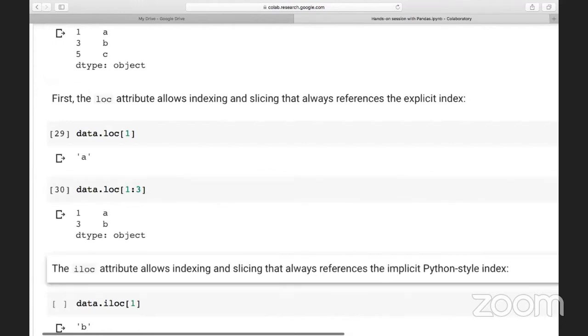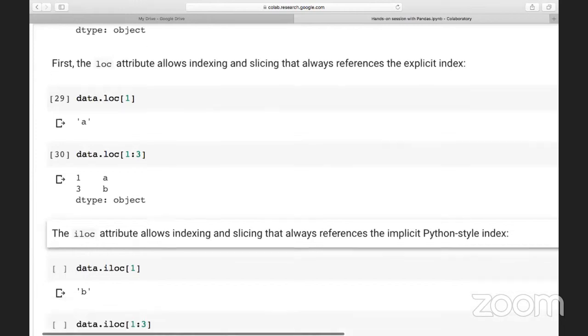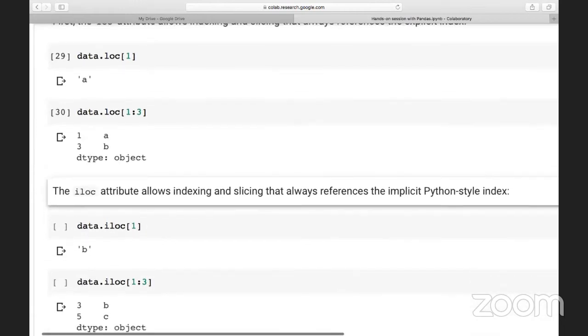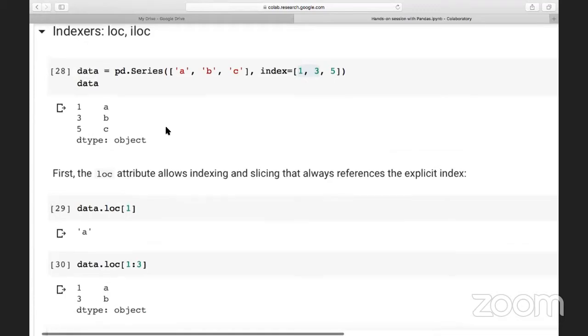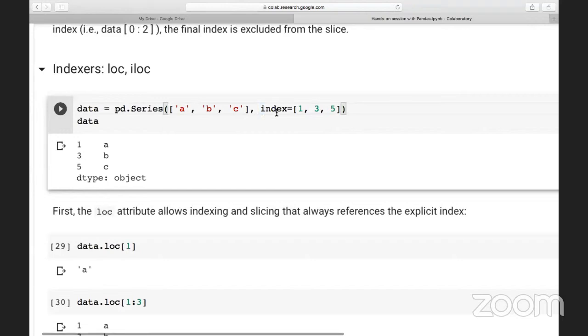Guys, I hope this is not too tricky, but once I explain iloc, you'll get to know what is implicit and explicit. Just keep in mind that explicit indexing is nothing but calling and extracting the values based on whatever index values you are passing in. You can explicitly call the array values by specifying the index values you pass in. That type of indexing is called loc.